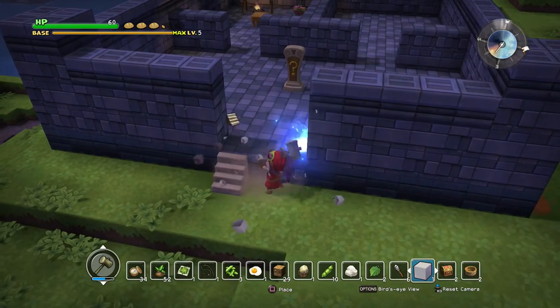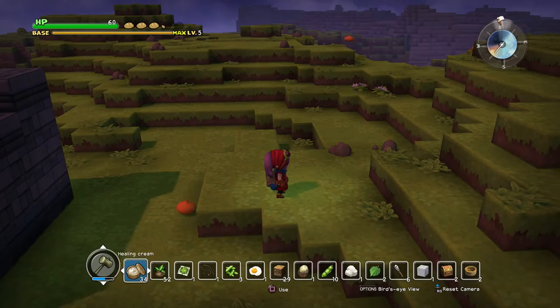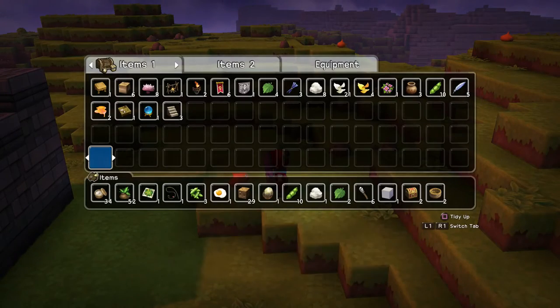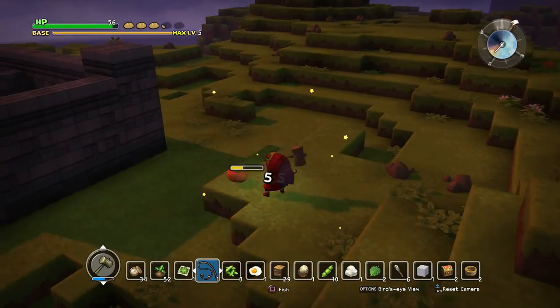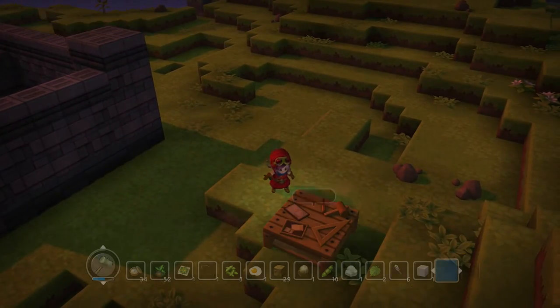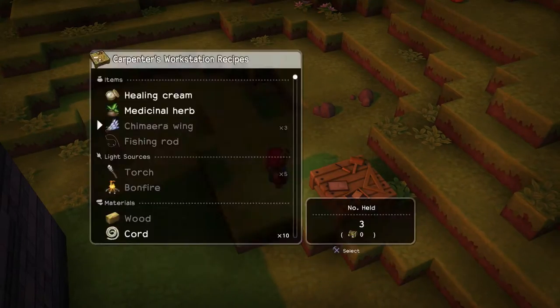I think we should continue with the story a little bit. So, damn it, I've got no chimera wings. Oh, wait, I might be able to build one. I've got one of these workstations, don't I? Let me see. Put this down. Put this back down again. See if I can build. Aha, I can build a chimera wing. That's awesome. I don't want to walk.